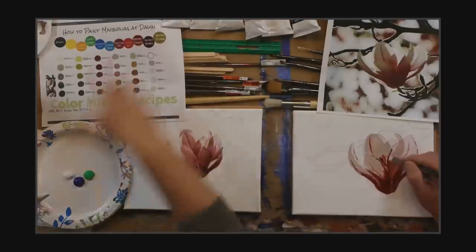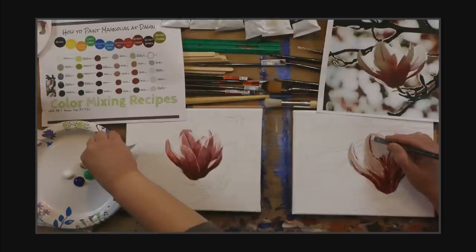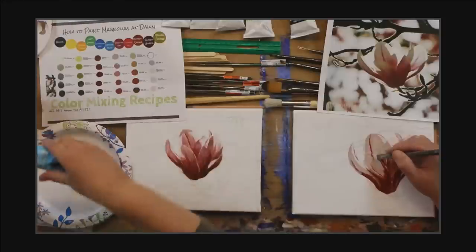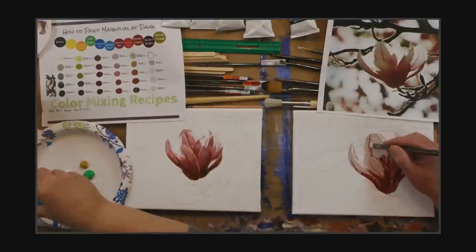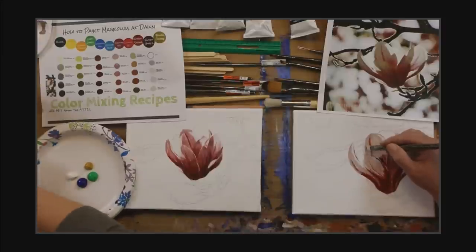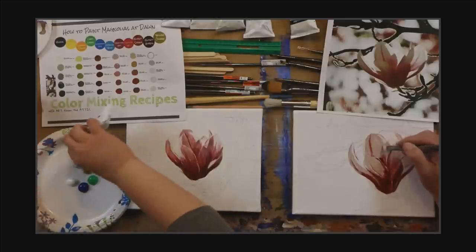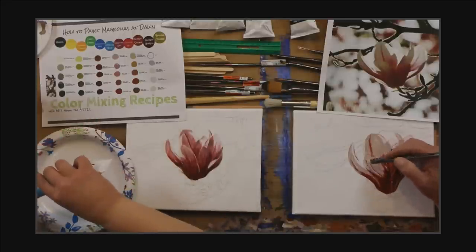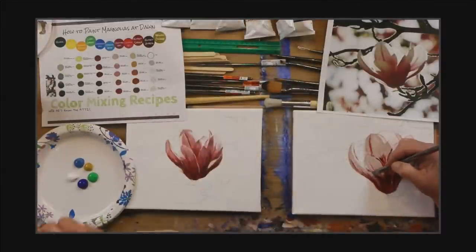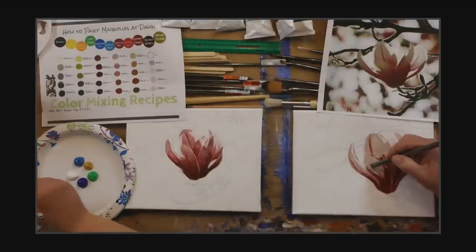Oh, I think I got two yellows instead of an orange, but I'll have Nate hand that to me in a sec. And cerulean blue. Oh, wait. What else? Anything? Okay.